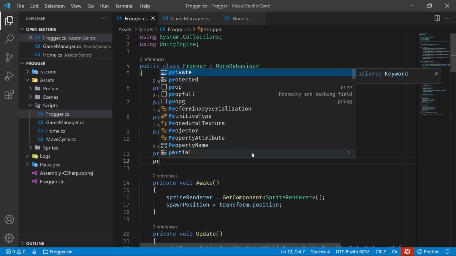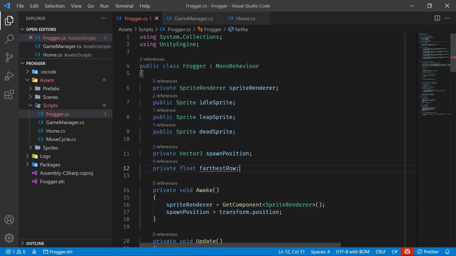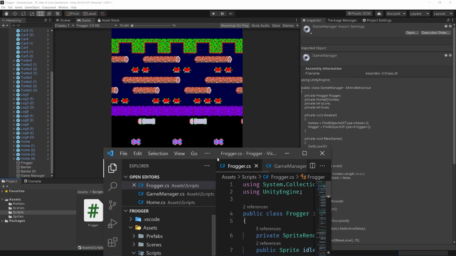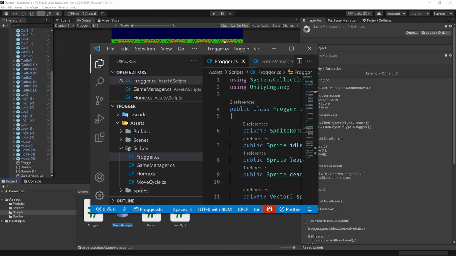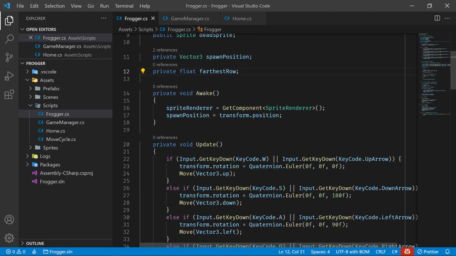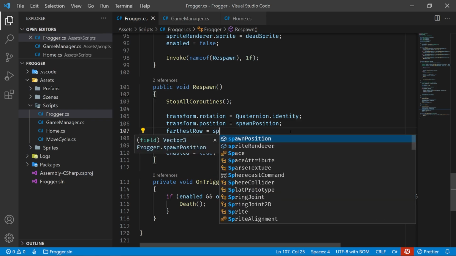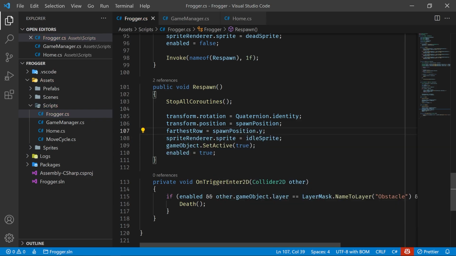So we can add a variable to say, what is our farthest row? We only need it to be a float because we only care about it on the y-axis. We only need one axis. So this can be a float, farthest row. When you respawn, we will reset that to be 0, or it will reset to be whatever your spawn position is.